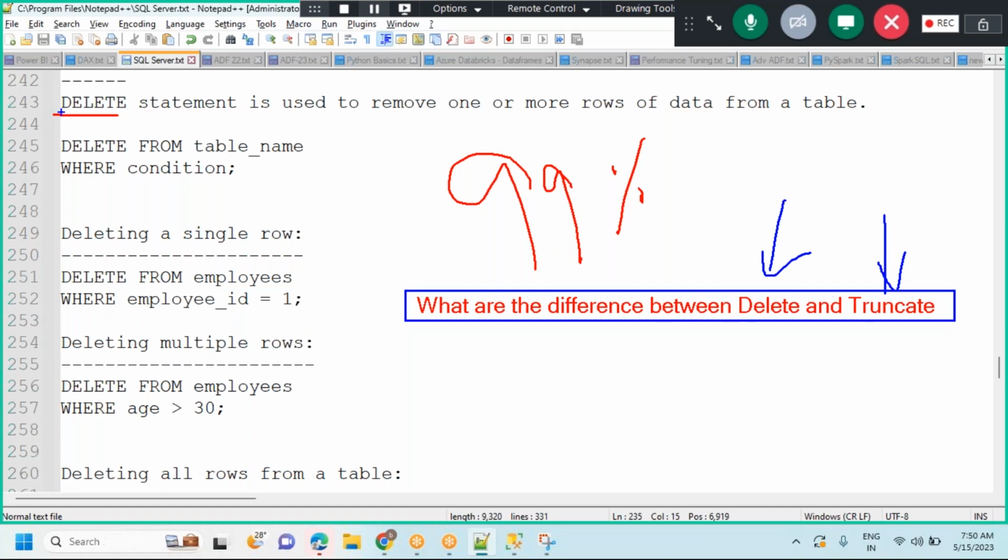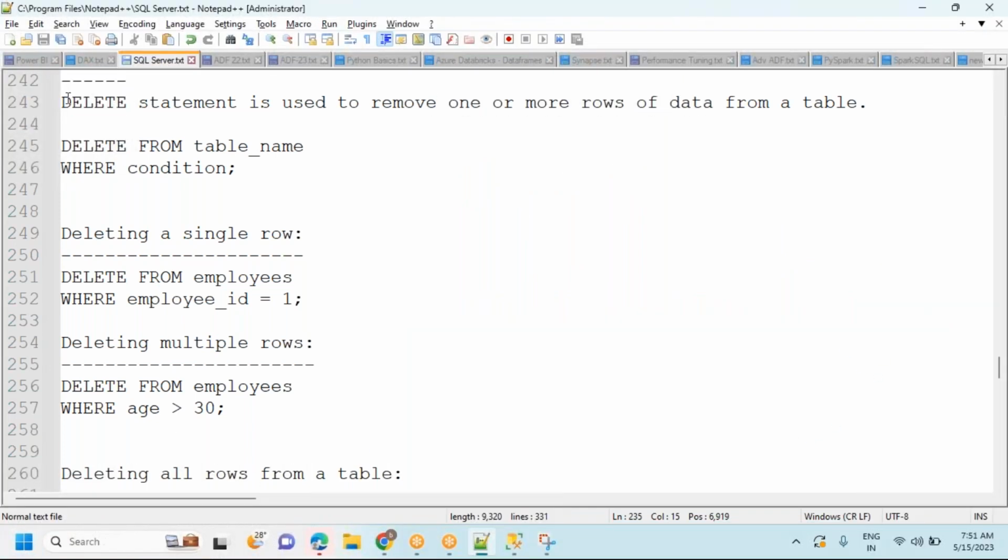So let's talk only about delete. I'm not talking about the differences between them. The delete statement is just to remove one or more rows from a table. So we can remove a record from the table, or you can remove more than one row from the table. It all depends.